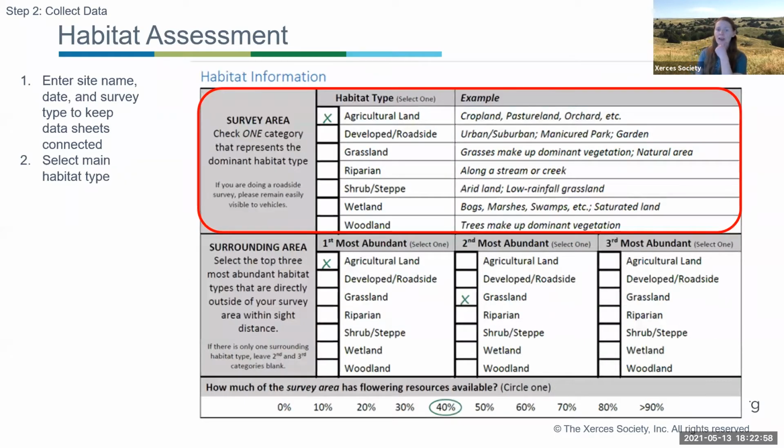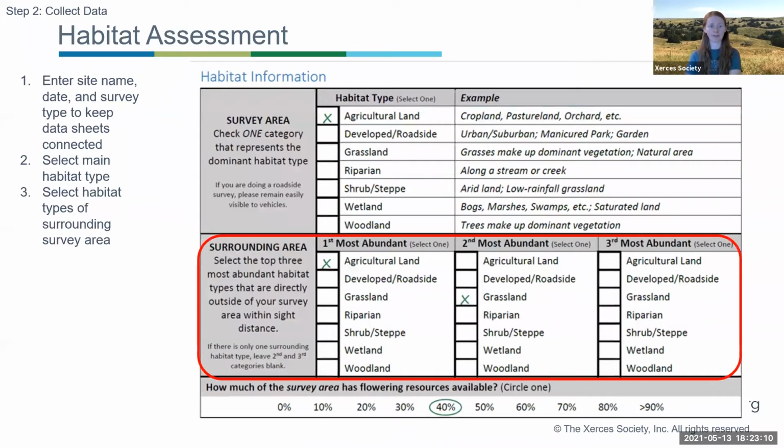The next part of the habitat assessment is looking at the survey area and assessing what type of habitat you're in. So this person was in an agricultural land, and then you look at the surrounding area. So you have three spots here to basically rank the most abundant habitat types around you.